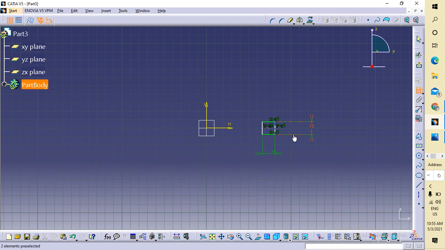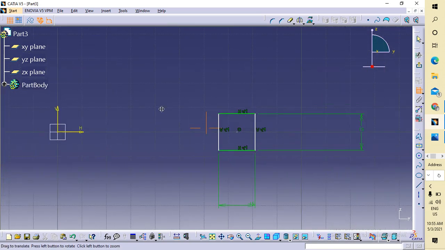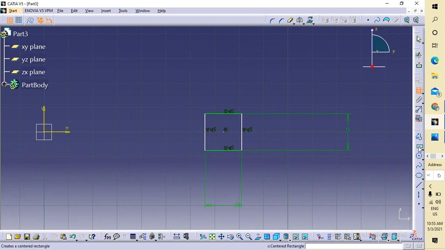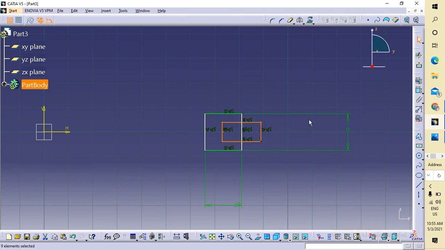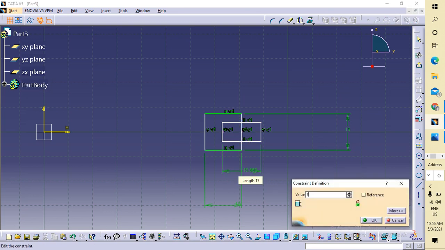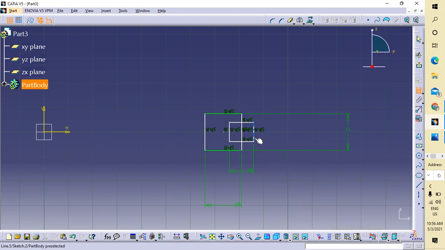So now I'm zooming and panning, and again I'm going to select this one, and from here I'm drawing. Now in this case I want this slot, not this one part. I will delete it. I need this part, but this part should be up to 5 only. So I'm dimensioning it. I want 5 here, meaning a total of 10 length required. Okay, I will make 10. It is 5 here and 5 here.